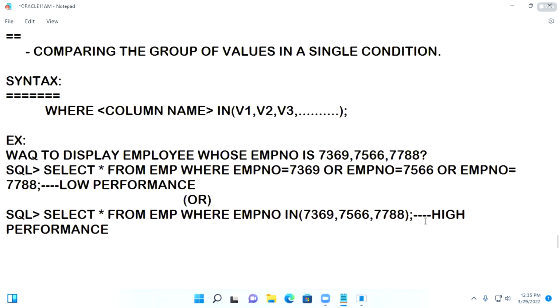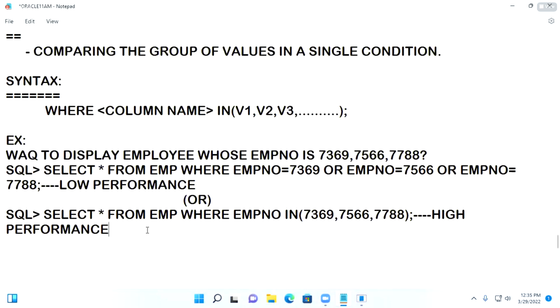Okay, right. But now some students may have a doubt: sir, if the IN operator gives high performance, then what is the use of the OR operator? Yes or no? So that kind of cross doubts come to you. The OR operator also has an advantage, and the IN operator also has a drawback. What is that? Observe.